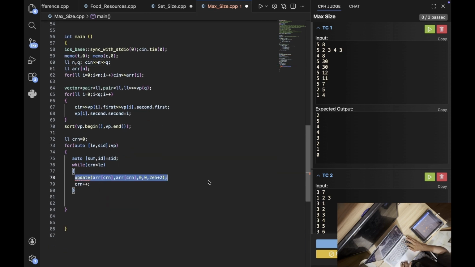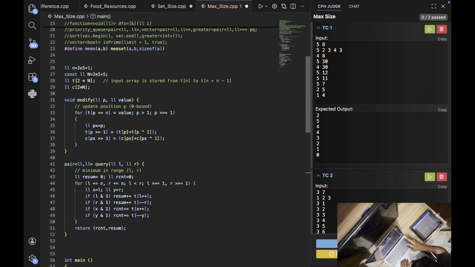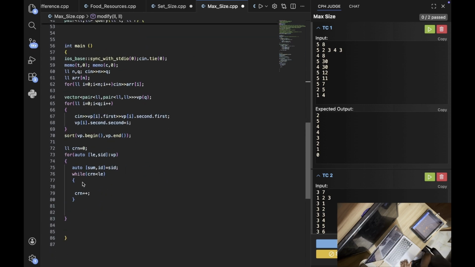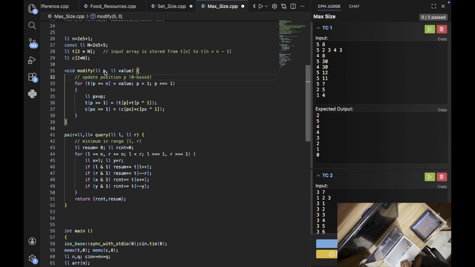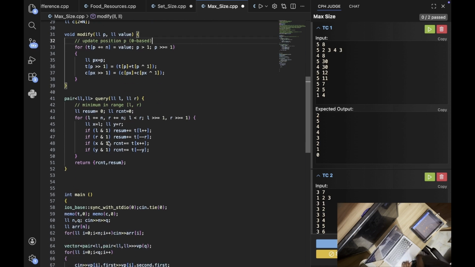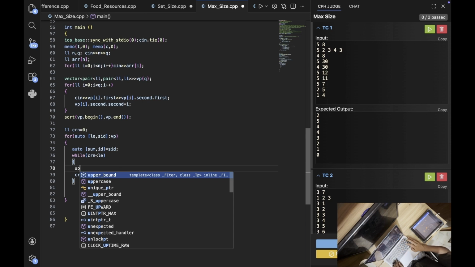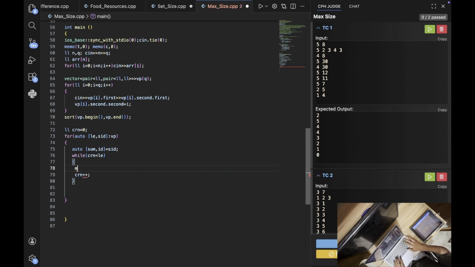Yeah. So for update, now the main stuff, update position p is 0 base. Okay, so I'm gonna update like p comma 0. Okay, qp, or it's modify.